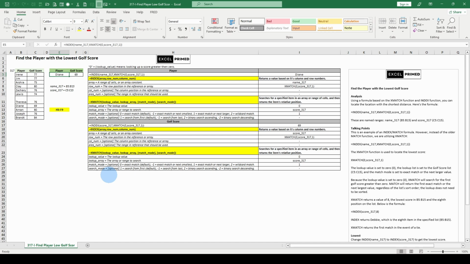Well, let's just see if this plays out right. Let's try to find a duplicate low score and see the outcome. So we have 68, 65, and see here, we have 165. We have a 66 and 66. See right here? We have Lewis and Teresa. Now, if we went in here and changed this to start from the bottom, I'm going to modify this to search from last, and that would be -1.